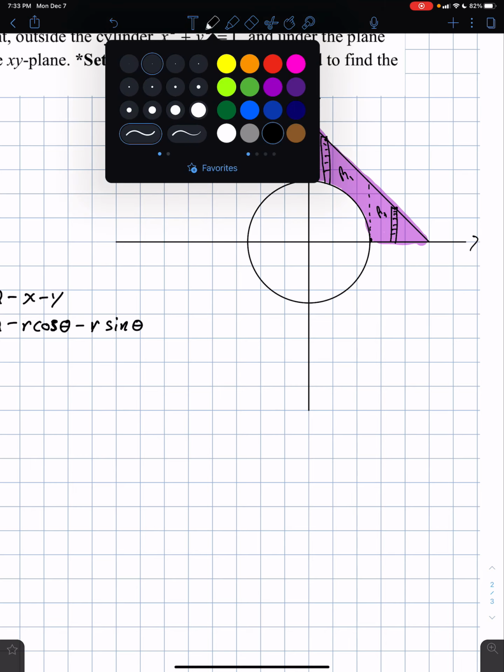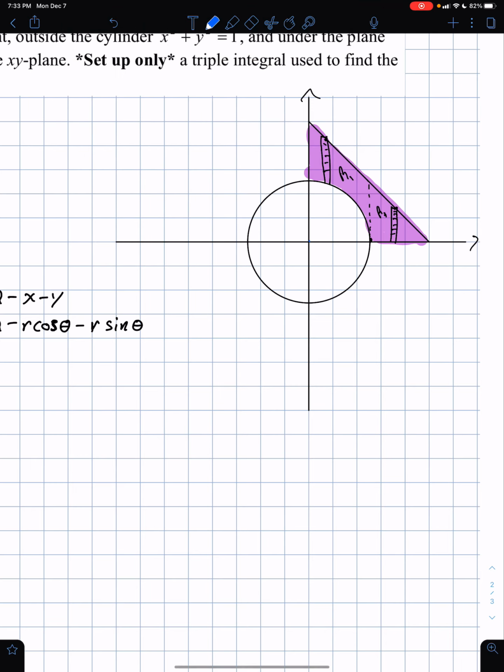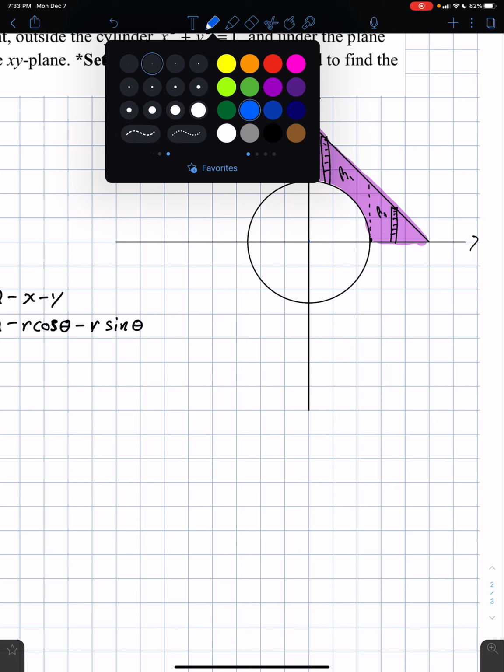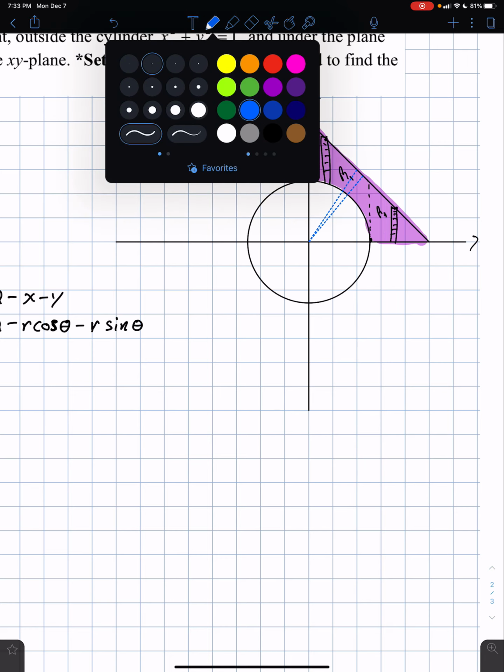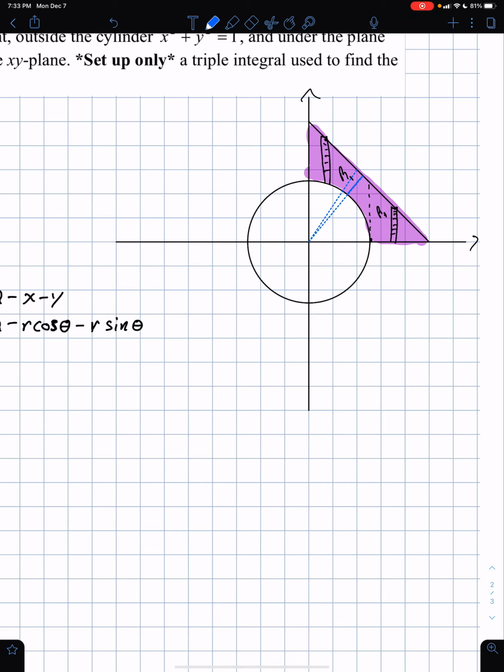However, if you use polar, then you'll be able to go like this. You'll be able to go out. Let's just do it like that. And you can see in polar, you'd be using one region. So now you're going to sweep that out across like that. So in polar, it goes this way, right? So it goes from 0 to pi halves.